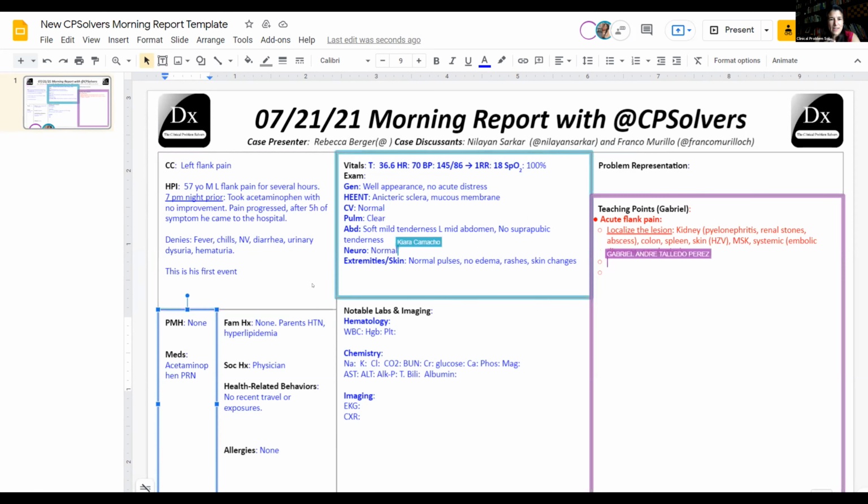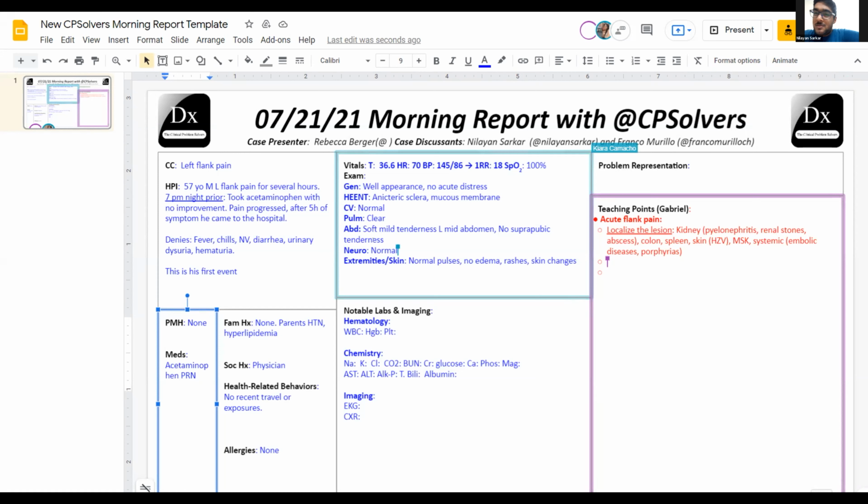Nilan, do you want to start things off in this section? Yeah, sure. Starting from where we left, past medical history non-relevant, medicine acetaminophen, I think that's PCM. And I don't know if there's any relationship between PCM intake and kidney damage, so I'd leave that. Parents had hypertension, so maybe we can look at familial causes. However, this patient has a BP of 145 by 86, but I think we have discussed before that pain can elevate BP. So I'm not too worried about that. No recent travels and no allergies. So I think we can keep that.